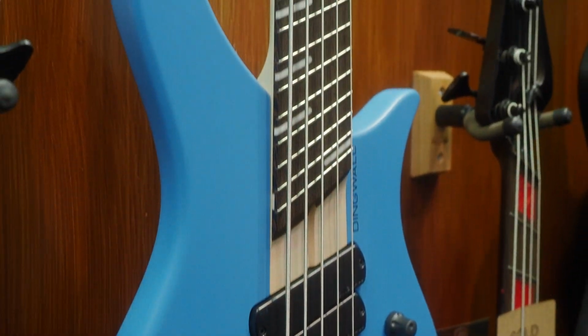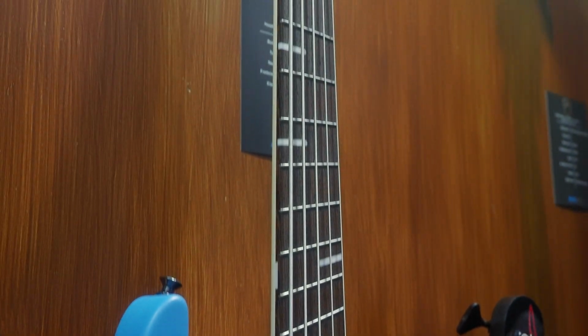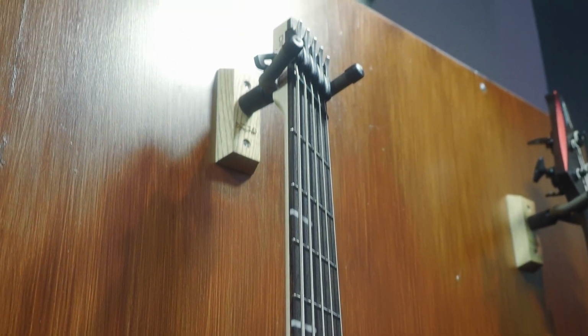I also managed to contract a flu that has kept me bedridden for the past week. So anyway, here are my thoughts on the new Dingwall Headless bass. The Dingwall Headless bass is the newest addition to the Dingwall custom shop line of instruments. This is of course a highly requested design from Dingwall and apparently it has taken years or decades for it to come to fruition. The wait really paid off here, as this was by far the best headless bass that I tried at the event.